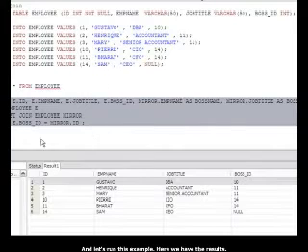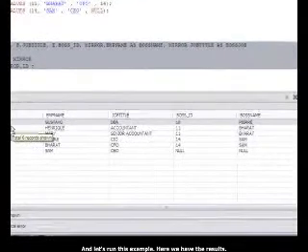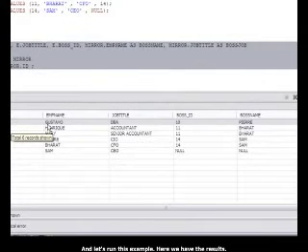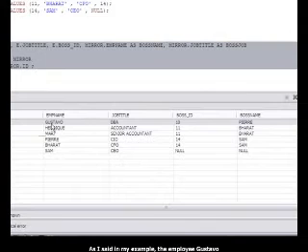Here we have the results. As I said in my example, the employee Gustavo works under Pierre, who is a CIO.